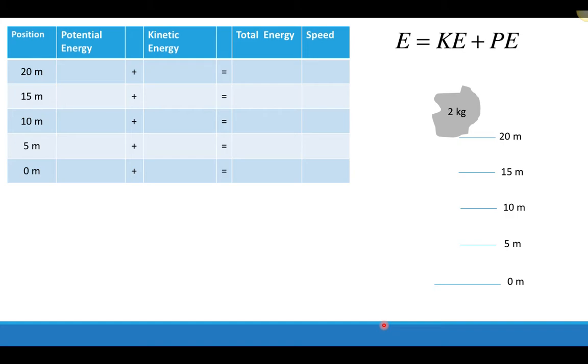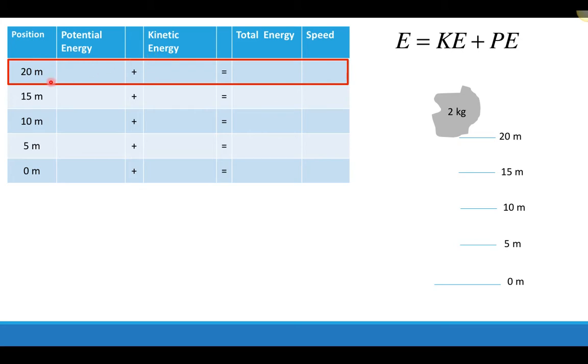So we've got the 2-kilogram block. It's at the highest point and it starts from rest. And we know that the total energy of the system is the addition of the kinetic plus the potential. The first thing that we know is that we're going to start at the very top, the 20-meter mark, raised above that reference of 0. And we know that at the very top, the rock is dropped. So we can fill in our table, and we know that the speed initially is 0.